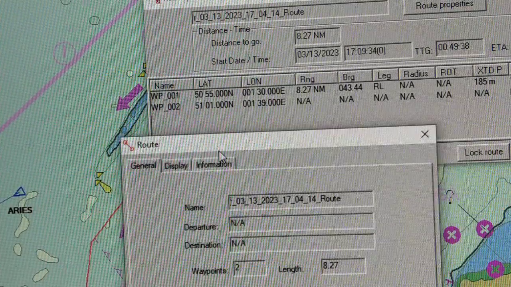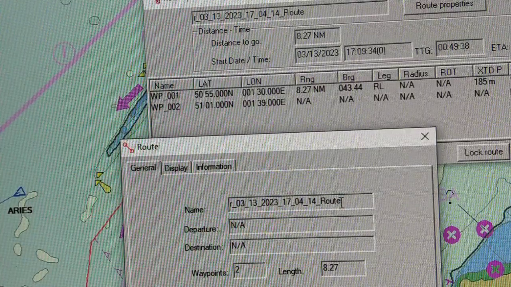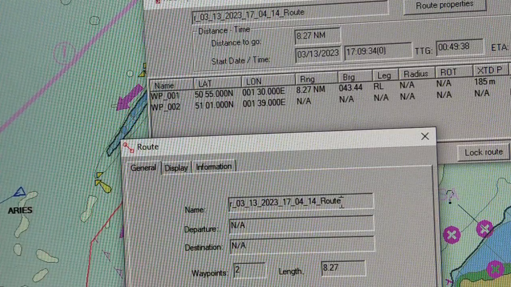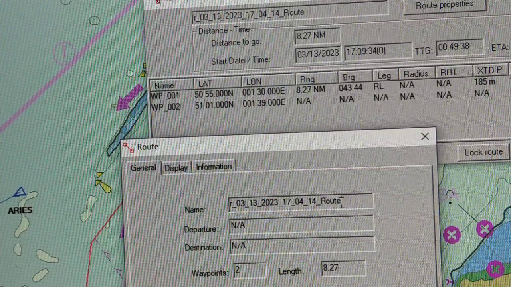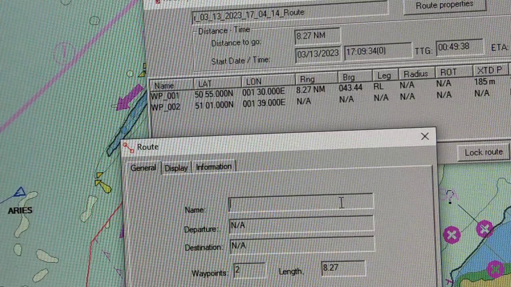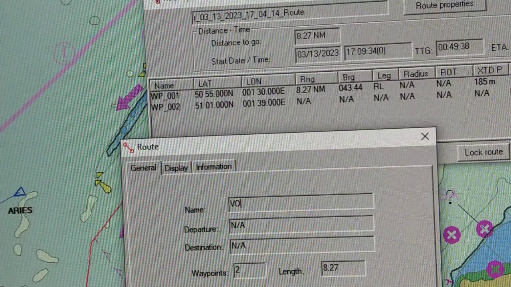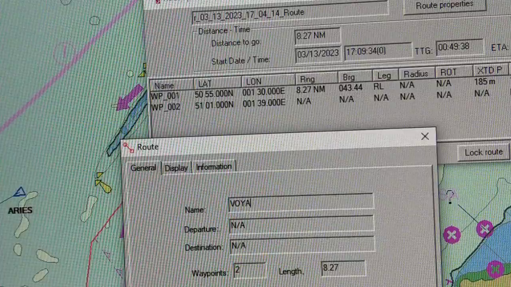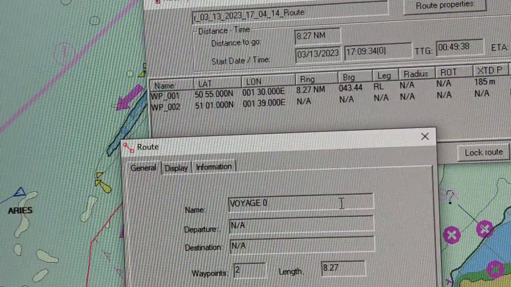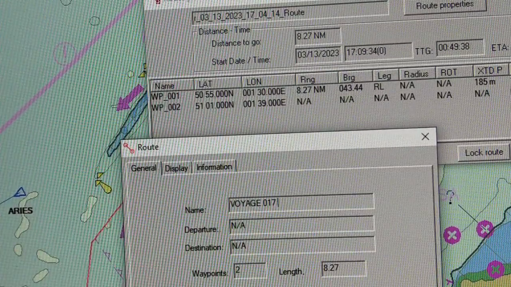Okay, so this is where you change the value or the name of your route plan. For example, the route plan name is Voyage 017 Dover.